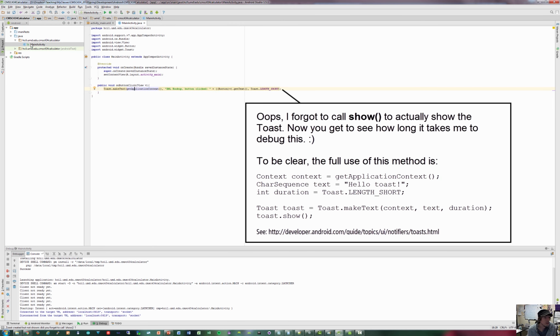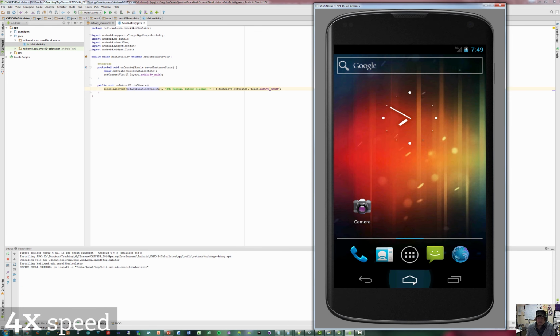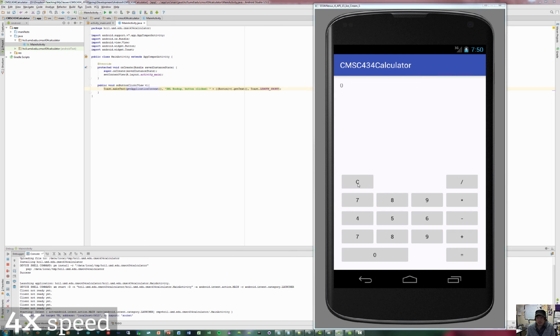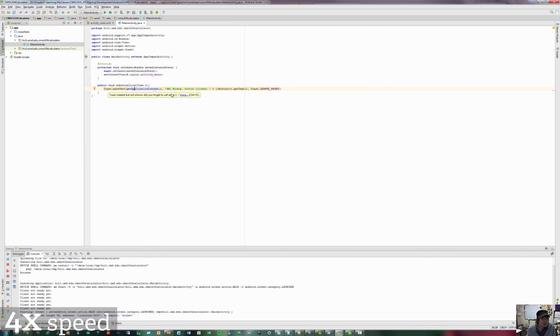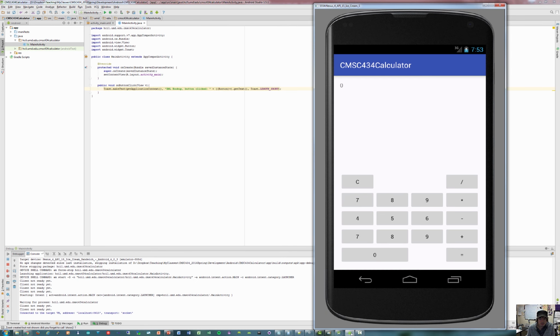We'll now run this code. All right, so let's hit this button. It's not working here. Button C. If I click on C, the toast message should show. It's not showing because I forgot to do something.